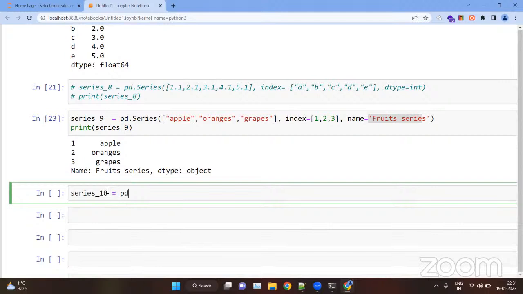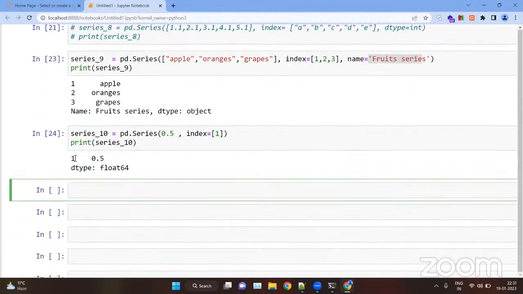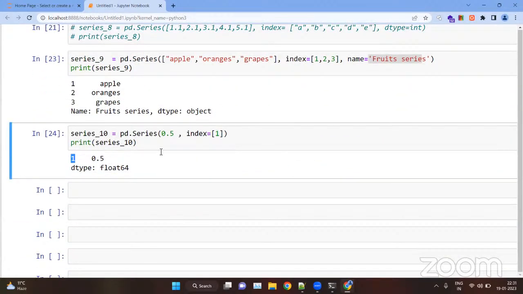Suppose we have only one value: pd.Series, let's say 0.5, and we can use 1 as an index. Now we will print series_10. So we have this index and we have this value here.